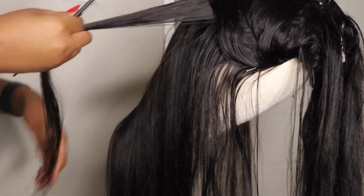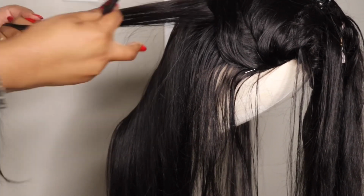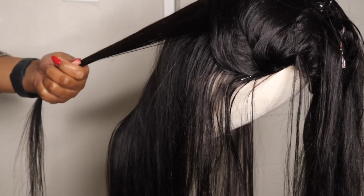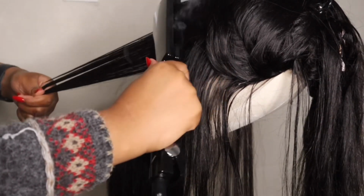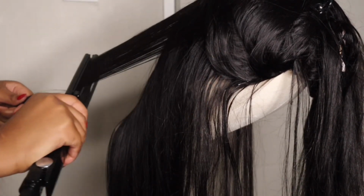So you will see there's a lot of frizz. What I try to do is tame all of it, comb through it so all the hair is together, leaving no strands behind, and then run your straightener through twice. Please go from the roots, as far up the root as you can, because that will help your wigs lay more flat.